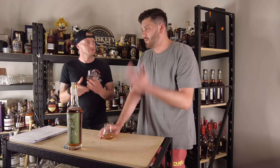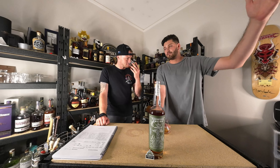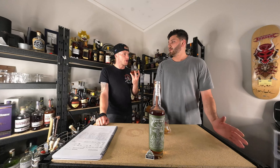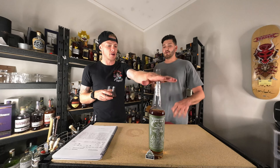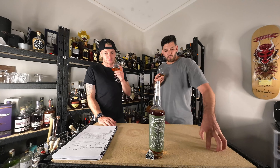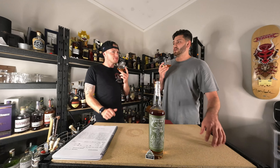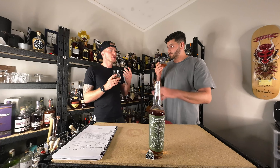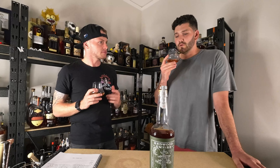It took about 20 to 30 minutes to open up. I was trying to think of what kind of sweetness it is — it's not caramel, not your white sugar, not your brown sugar, not caramel or toffee. Honey is the perfect word for it. I wouldn't call it floral honey — it's more herbal. It really takes on that MGP rye profile. You get those herbal notes, those charred lime and lime zest notes. It's more herbal on the palate than on the nose.